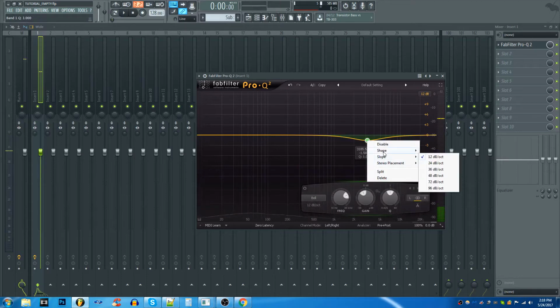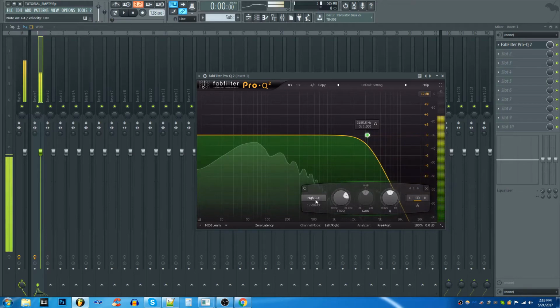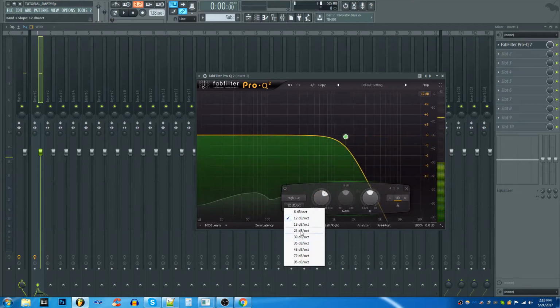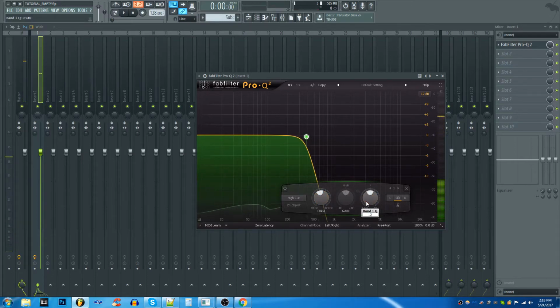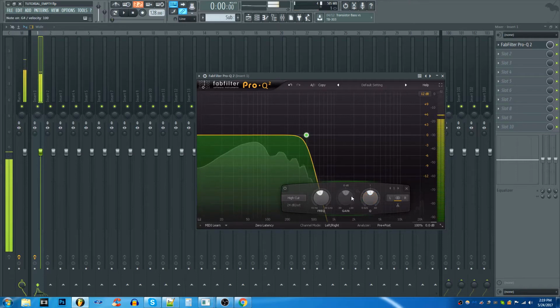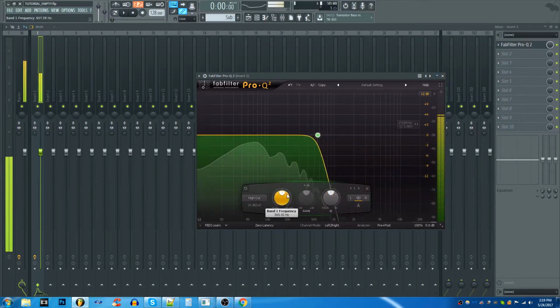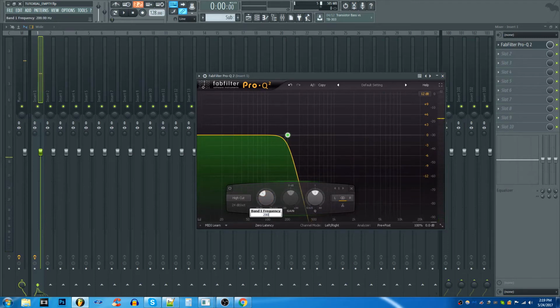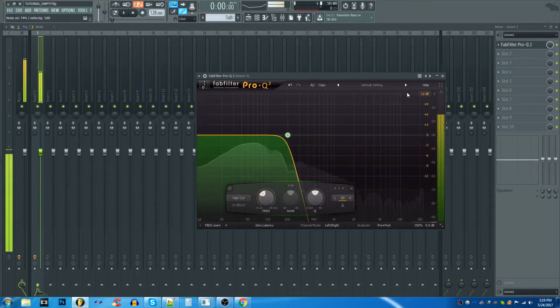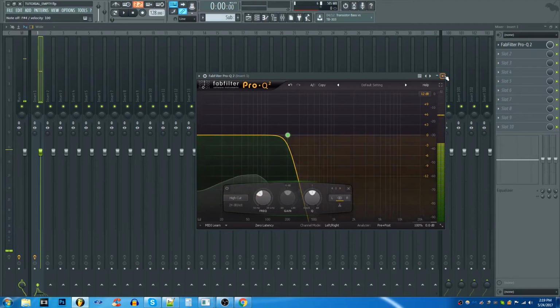So what you can do is create a low pass filter, a high cut. Be generous with this one, maybe 24 or 48 dB. And whatever, we can leave it there, that sounds good. Depending on how much mid frequencies you have going on, you might want to put it in that 200 range. So we'll leave it in the 200 range. We'll just say 200. Cool. So now we have like a smooth, silky sub bass, very clean one.